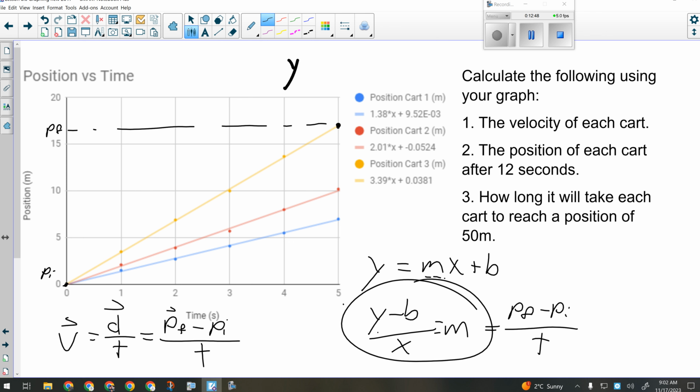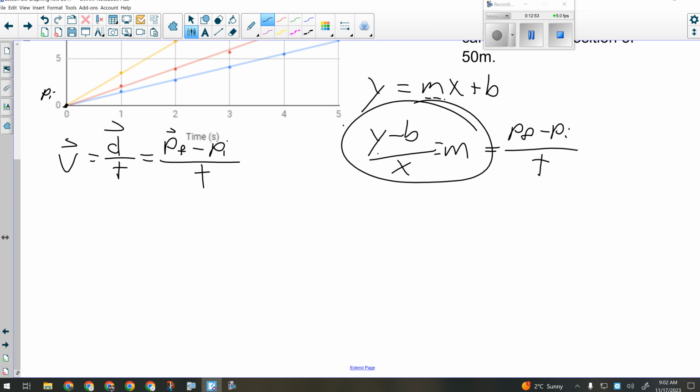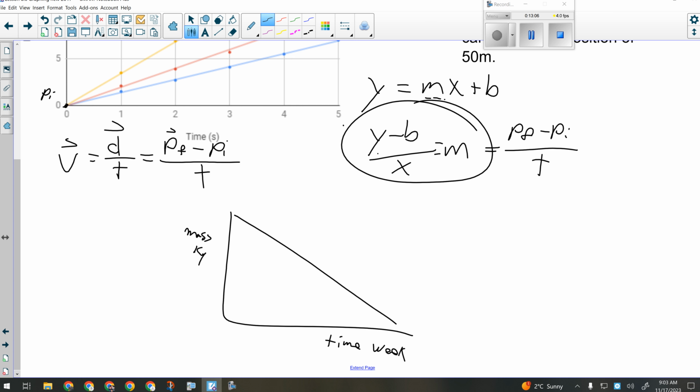Notice I didn't say weight, because they're different. Okay. If I was looking at a graph of somebody on a diet, they would have mass in kilograms and probably time in weeks. Okay, and it would go like that. Okay, hopefully. Well, maybe not hopefully. It would depend on what the scale is. That's a terrible graph because there's no scale there. This could be a very unhealthy weight loss, or it could be a very, very slow weight loss. Okay, it all depends on what my scale is. But it would be negative because they would be decreasing.